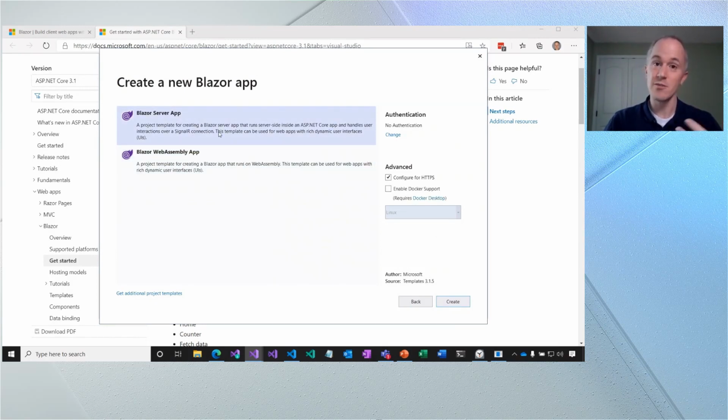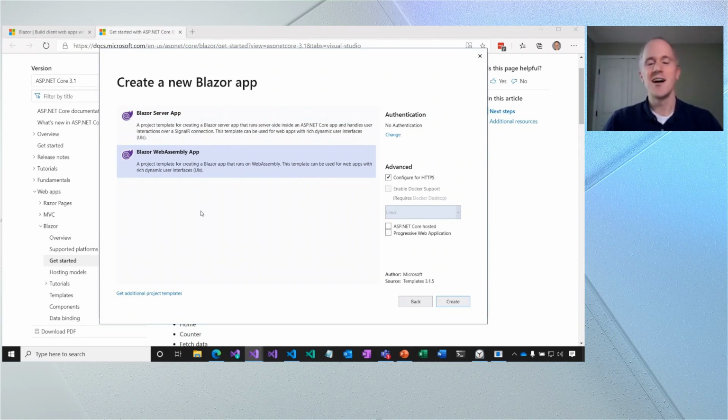The first option is a Blazor server app. Now, what is Blazor server? Well, Blazor server runs your UI components on the server using .NET Core, and then handles all of the UI interactions and updates over a real-time WebSocket connection with the browser. Blazor Server shipped last year with .NET Core 3.1 LTS. The second option is Blazor WebAssembly. In a Blazor WebAssembly app, your app is downloaded directly into the browser and runs on a WebAssembly-based .NET runtime. That's the option we're going to pick today.